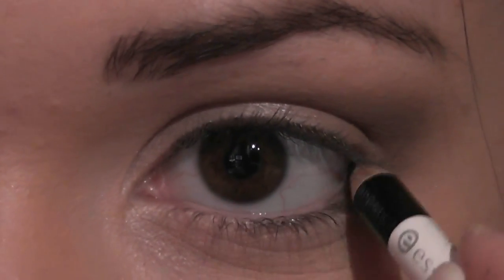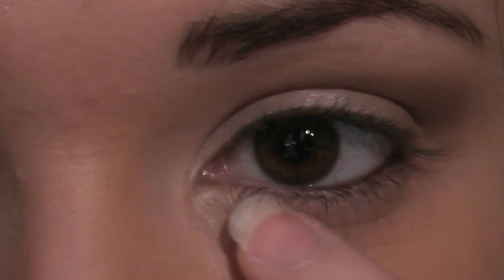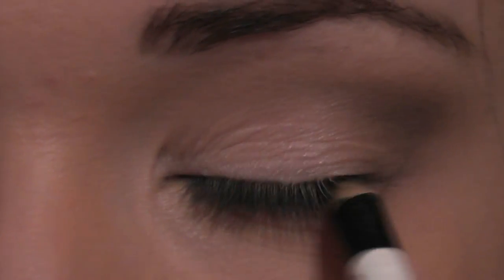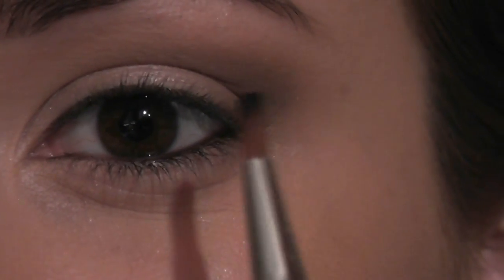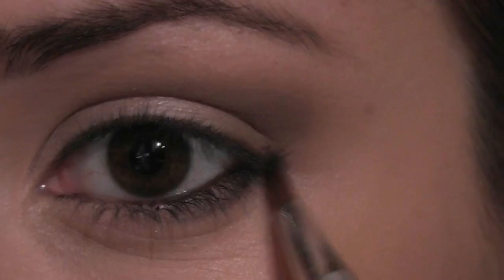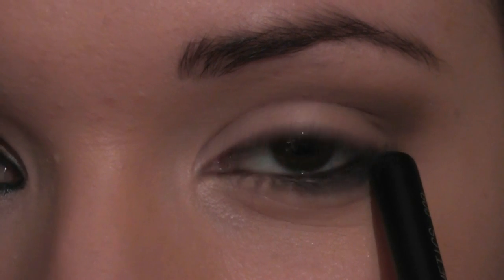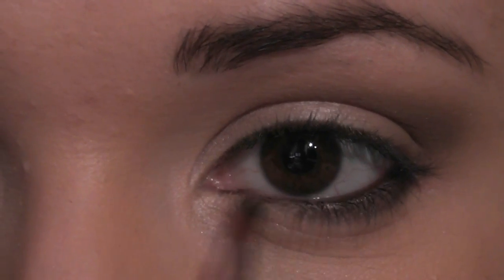Next we're going to add an eyeliner to the inner portion of the eye. If you have slightly smaller eyes, you can put it just on the outer corner along the lashes instead of going into the wet tissue inside. Then you can close your eyes and let it run across — this doesn't hurt, trust me. Take a small round-topped brush and use a black shadow to go underneath. You can use liquid liner here but I think the shadow looks a little better and not as harsh. I'm swooping it from a little bit lower and then swooping it up towards the inner part, otherwise it would look like a raccoon eye.